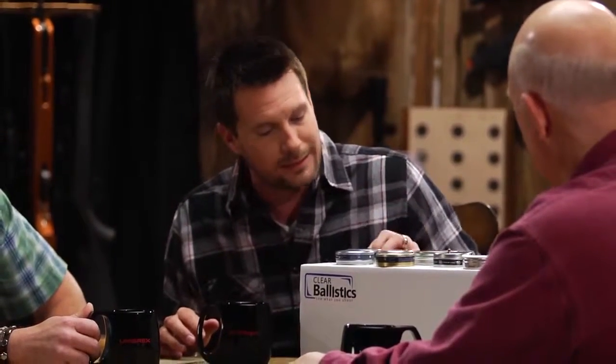Well, yeah, I'm going to try it, but I will almost bet right now that it outperforms a commercial hollow point. It'll outperform a lot of them. I don't know that I get it or think it does much. Well, we can test it. Yeah, we should. So we have this ballistics gel here in this box. Clear ballistics. We're going to go out. We're going to shoot a bunch of these into the gel and see what they do on impact. We'll shoot some by just flipping them backwards and see what works. Let's go.